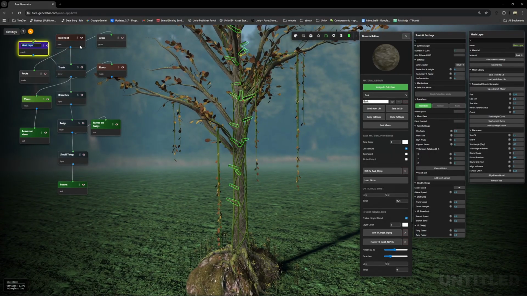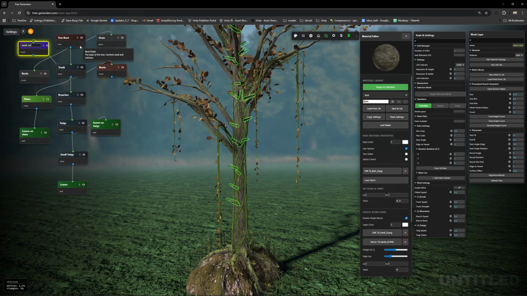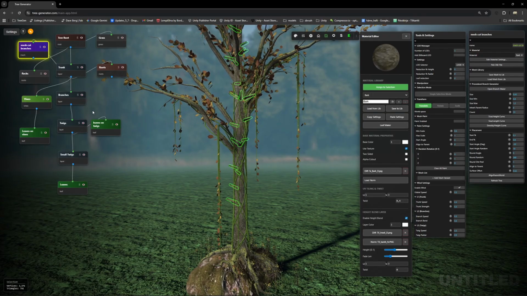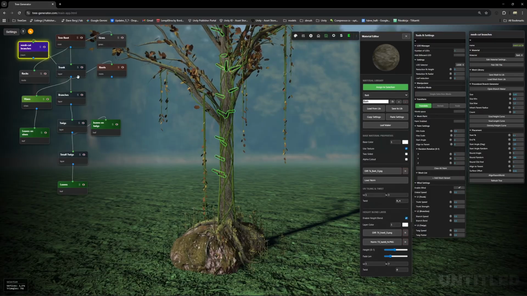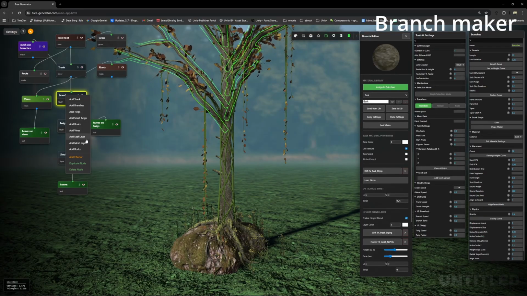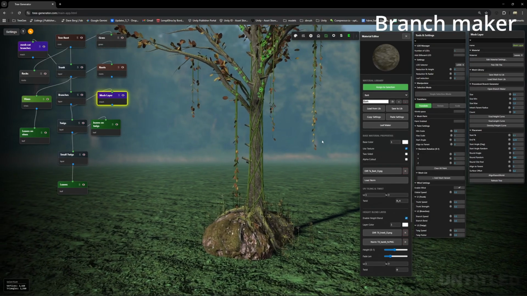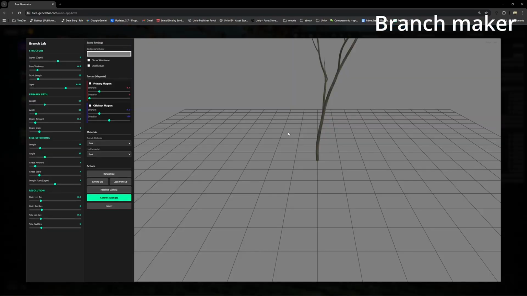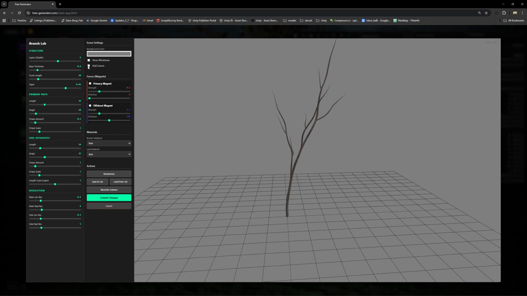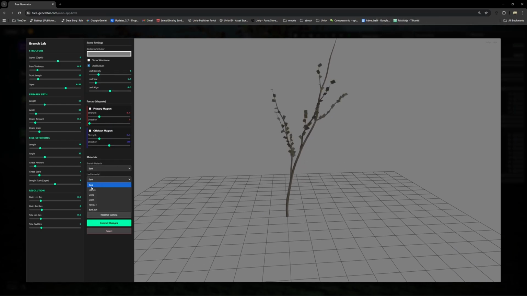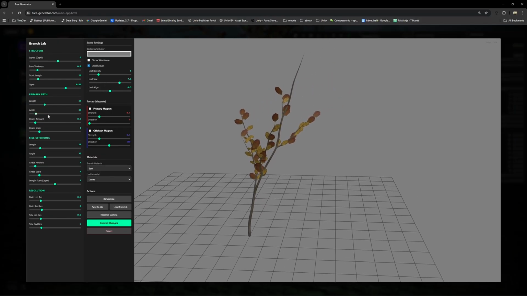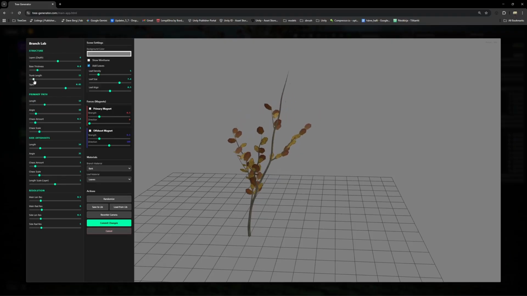Let's rename this as a mesh cut branches. And we'll add another one. Let's make a mesh branches. We'll add a mesh layer, and then we go to the branch maker, which looks like this. We enable leaves, we put a leaves material on the leaves, we make the leaves bigger. We have lots of parameters here also to edit to create the branch shape. And let's edit some of them now.